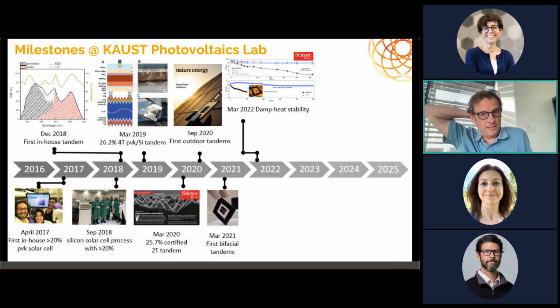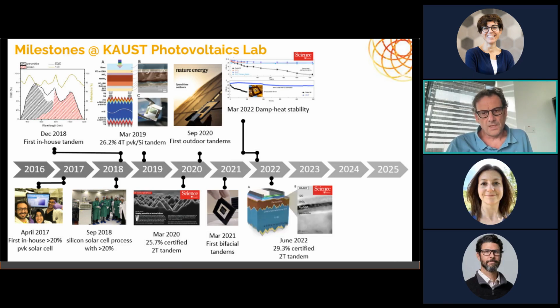Talking about stability, of course, very important. The performance has been proven on single junction and tandem level, but now most of it is a question of stability. So we worked a lot on single junction devices because making a tandem is quite complex. At single junction level, we worked a lot on 2-dimensional passivation layers. Also on tandem level, of course, passivation is really important because this has been driving our performance. And then, step by step, we improved how to make a tandem.